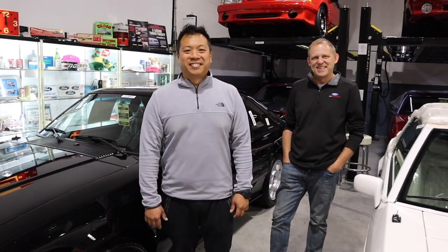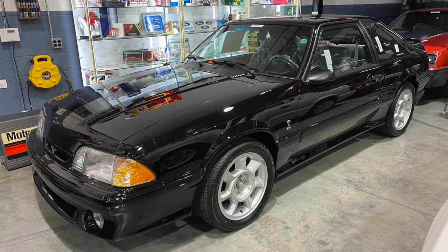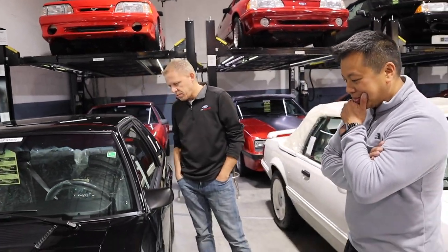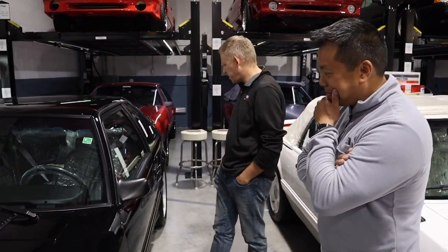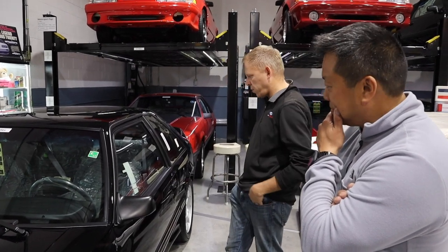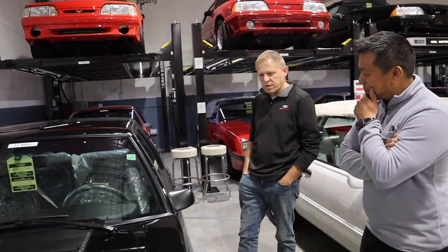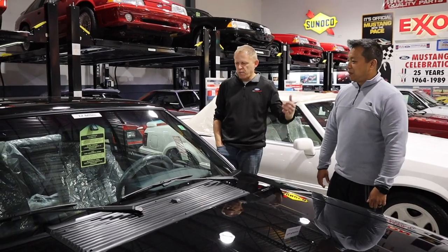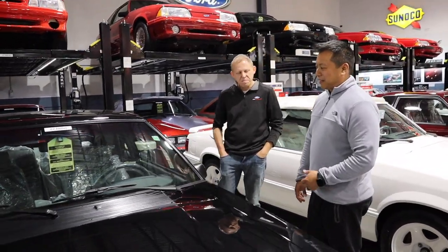So this is a 93 Cobra — 12 miles on it, all original, down to the seat coverings and labels on the outside of the car. Brand new car. It's flawless — the paint work, everything from when the thing was rolled off the truck at the dealership. This car came with a lot of advanced mechanics and really was the pinnacle of the Fox Body in that era. Dave, thanks first of all for having such an incredibly preserved example. What's really key is that yes, this was the epitome of what a 93 Fox Body could be. From the factory, they built these cars to have a balance of power, braking, and suspension — but it also introduced many unique parts.